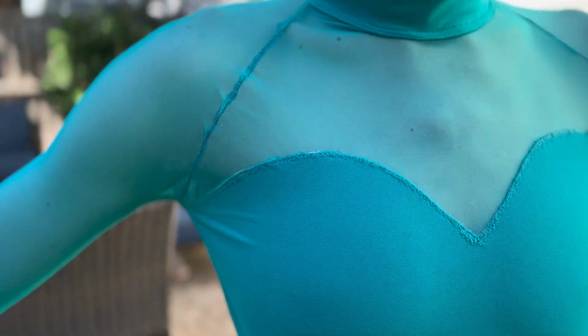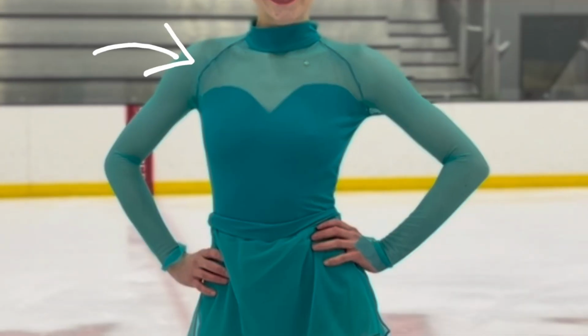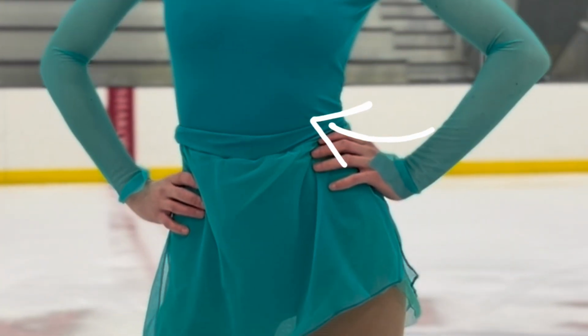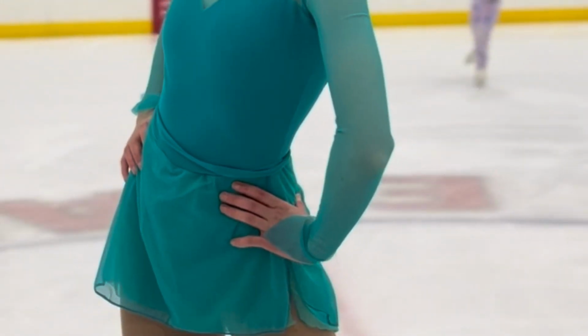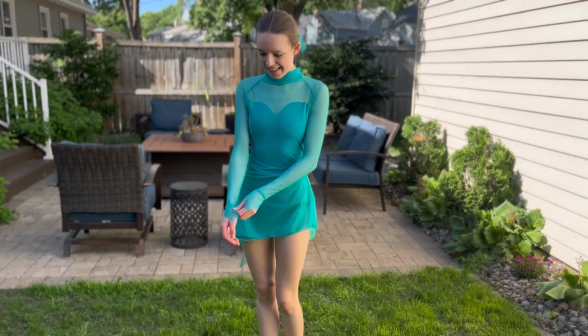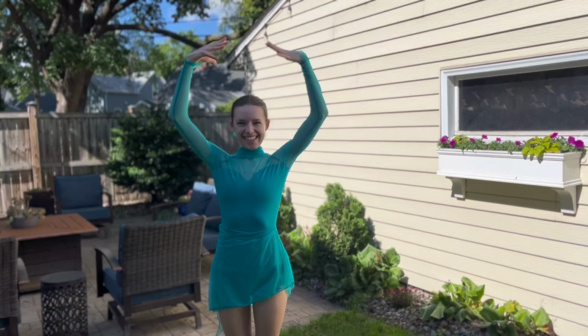The reason why I did not like this dress as much is because I ended up making seams in the shoulder area, and I realized I wanted this dress to be seamless. The other thing is that I wanted the bodice to be a little bit longer because where the belt is cuts off my waistline and shortens it in a weird way, so that's something I made note of for the next version of the dress. I also ended up making this in a stretch Swiss netting, which wasn't too bad and it fit really well.